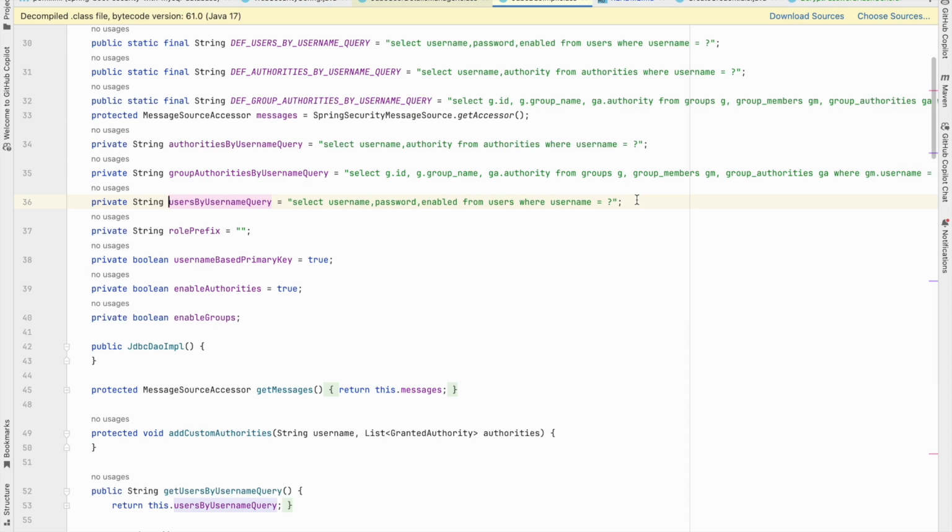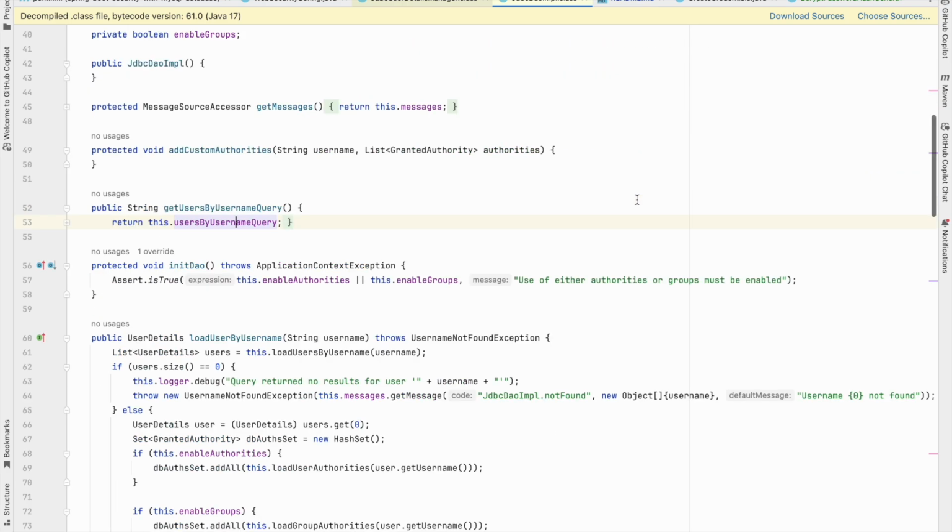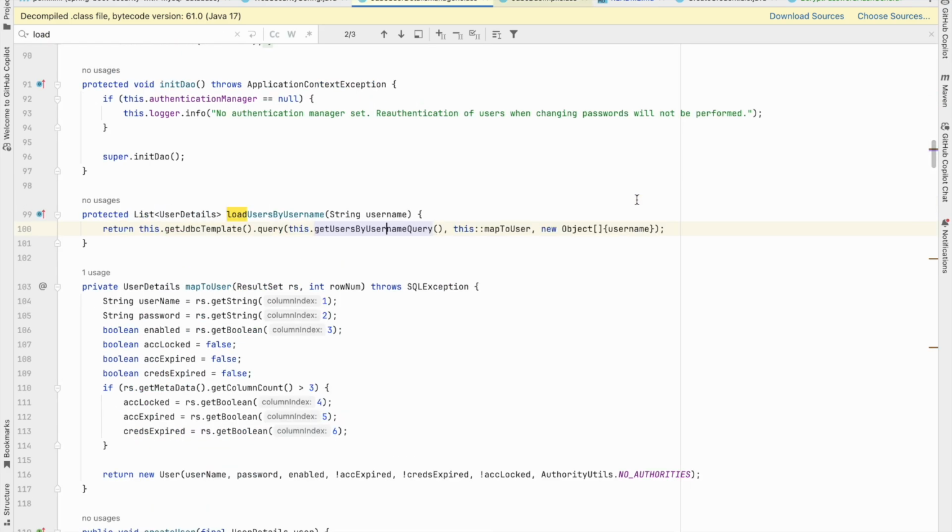Then it retrieves the username and the hashed password from the database, and then there is another utility internally within Spring Security which compares the hashed password. So that is how it works.